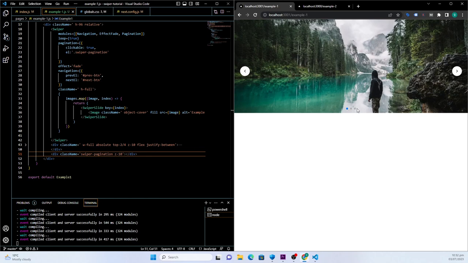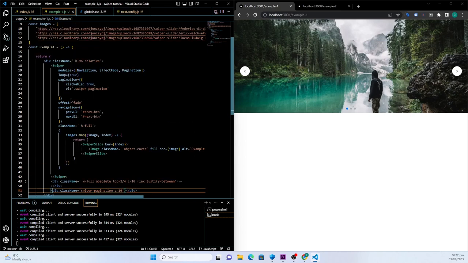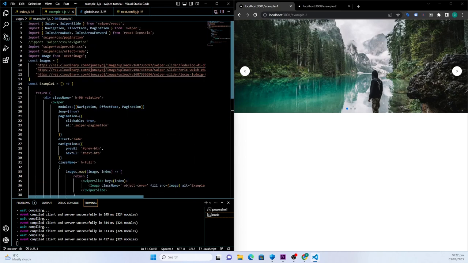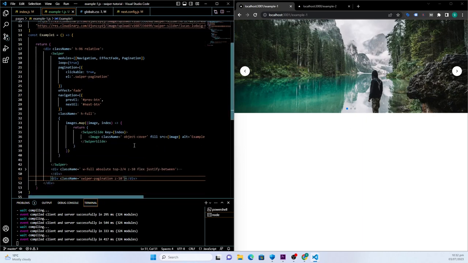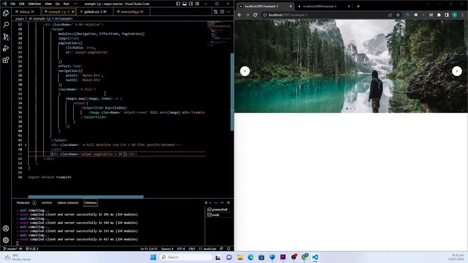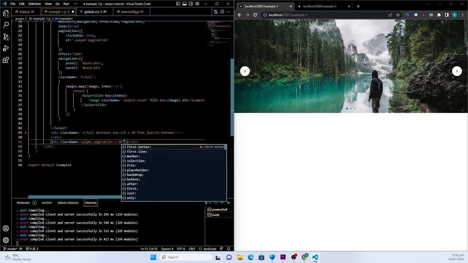And you can see now we have the swiper slides back at the top, just because we've added the Z index. Another thing I can do is disable the pagination CSS, because if I don't, then my styling will be in conflict with the styling here. If you want to see what I'm saying, let's just continue without me disabling the CSS first.